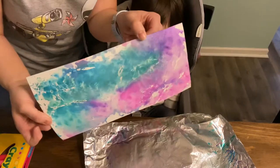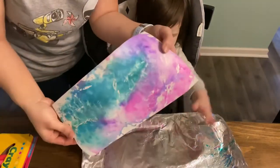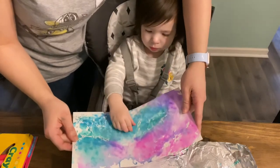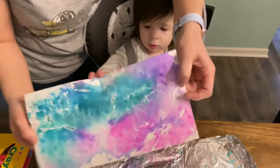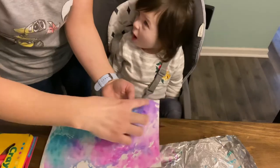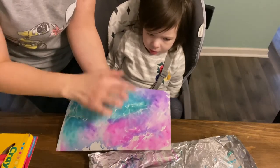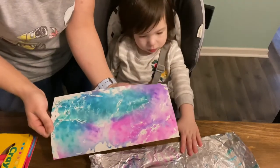And what I like about these things, when they dry, and they dry pretty quick because it's just water and markers, is that even though she's not old enough to make things that have pictures of things yet or words, I like to save this stuff and then cut it out and make cards later. So I'll cut pieces off of here, glue it onto pieces of cardstock, and I'll put a thank you stamp on it or a happy birthday stamp, and I'll send them out as cards from her. So that's homemade from her later.